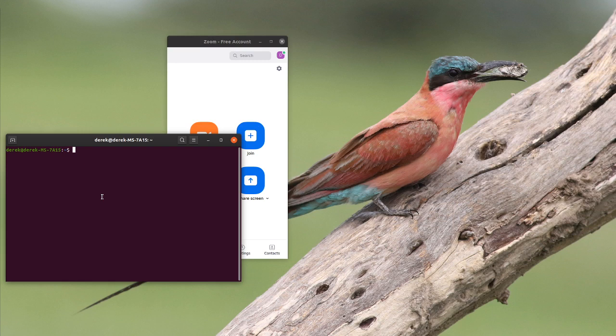So what I have is a little script that takes the output from OBS and turns it into a virtual webcam. Okay, so I start cam, I think I called it. Okay, so I now have, just make sure it's running.